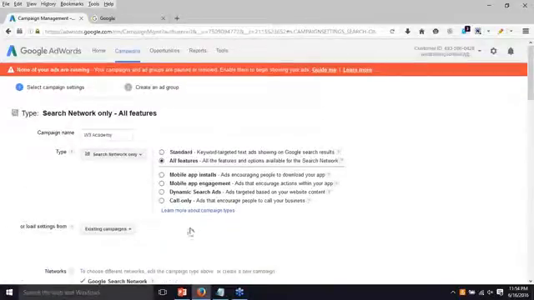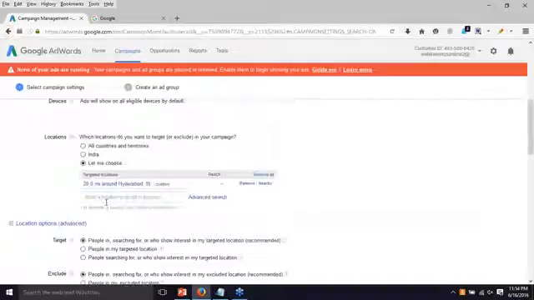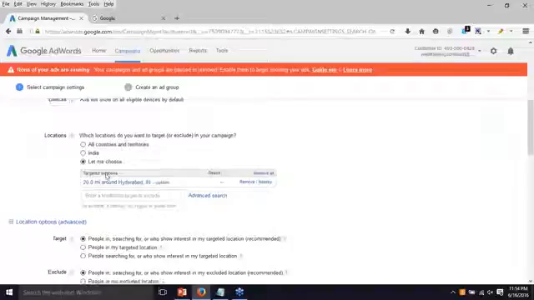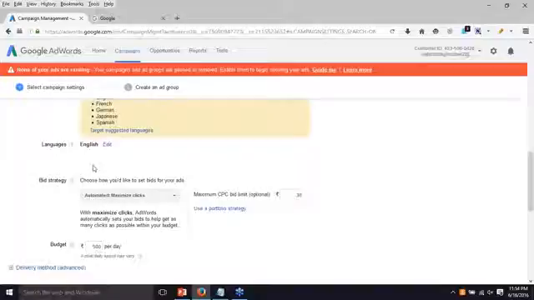If you are creating a new campaign, select all features, select Google search, and if you want search partners on, you have to decide according to your business and your target location. Either you go with country, state, city, area, or radius targeting, and then you can leave the rest at default, no problem at all. And then you can target your country location as English or whatever country you are in. And then for bidding strategy, I would say for a beginner go with auto bidding and put a limit.